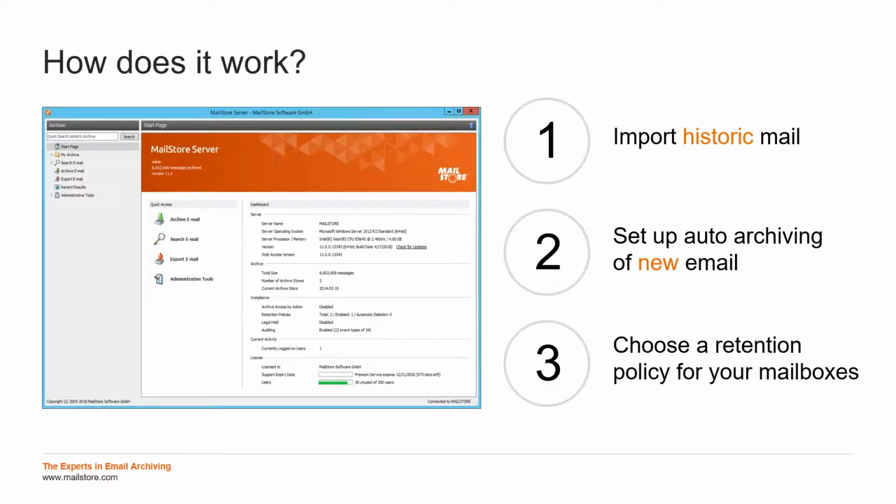And what that means is you can then choose a retention policy. So you're free to choose how much mail you actually want in your mailbox itself, because it's all available, as you've seen, through the Outlook add-in. So you don't necessarily need it all sat there clogging up the server or your mailbox quotas. So you can choose a policy. I ran a former business on a policy of 3 months. So I only had 3 months worth of mail in the mailbox itself, and that worked just great. That's quite drastic. You might have to talk to your potential clients about that. But as you can see, a huge space saving. If you've got 10 years worth of mail and you suddenly bring it down to 6 months, 12 months, you can imagine the kind of space savings.